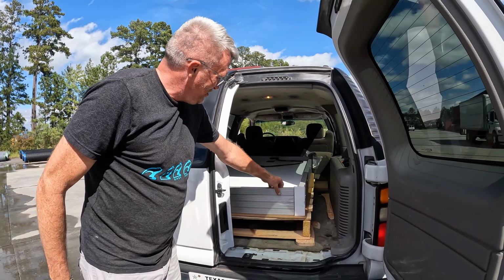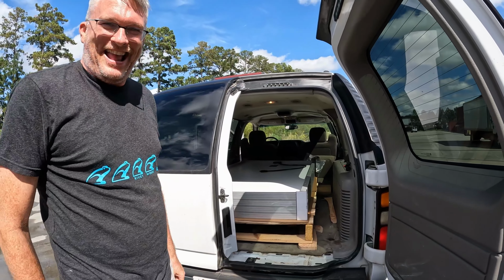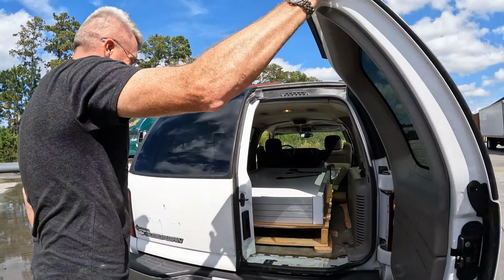One, two, three, four giant solar panels. There we go, the games begin. Anyway, I'm so excited. We have these four solar panels now. Now we need a way to mount them to the tower.